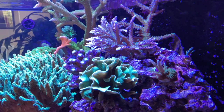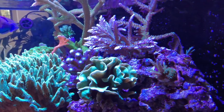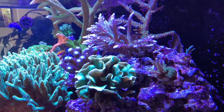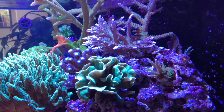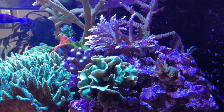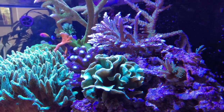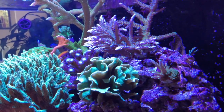holding its color nicely. Next to the Pavona, I've got a sprouting greenish frag there. That has grown out from literally the tiniest chip of a frag that sort of blew up on me, and I fragged it up and glued something smaller than the size of a pencil eraser back to a frag plug, and this is now grown out and is sprouting nicely and starting to get some cool colors. Above that, to the right, you can see a small Hawkins acanthata. It hasn't done much yet.